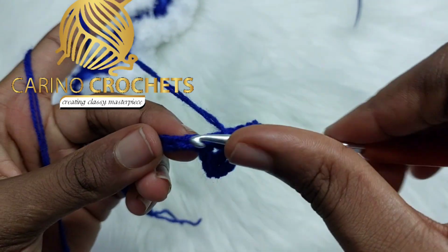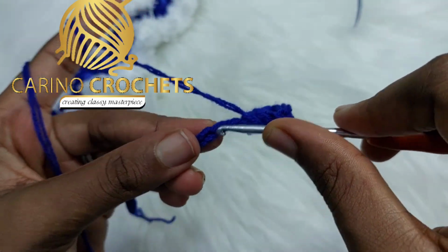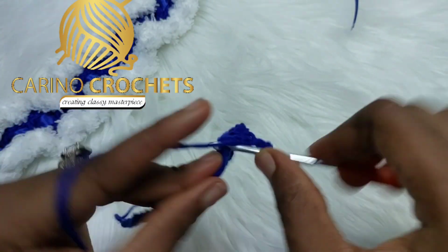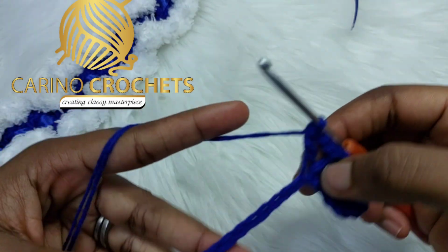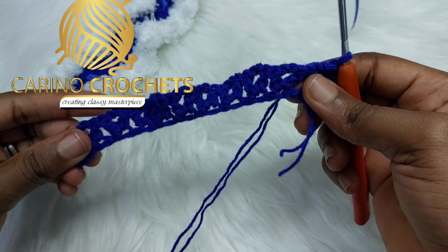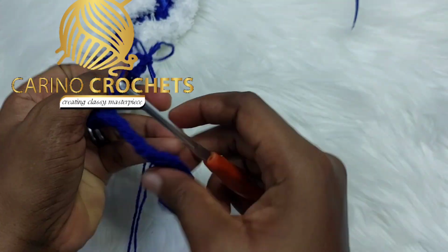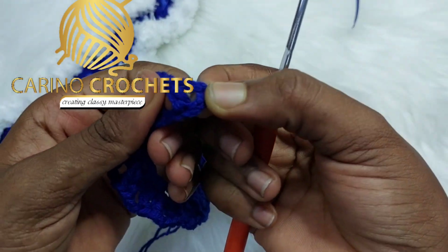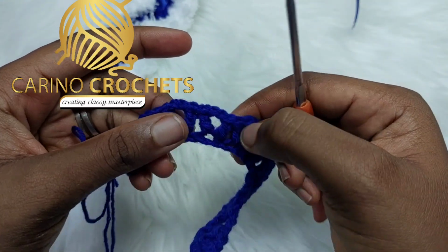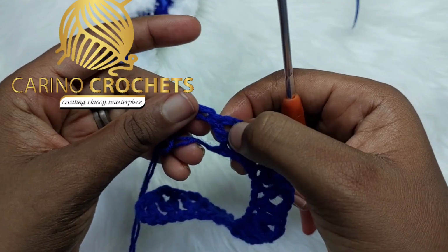I'll yarn over. I'll skip the next chain. Into the following one I'll make a double crochet, chain 2, then double crochet. So go ahead and repeat this all the way to the end. So I've come to the end of my row and I have 11 V stitches. Let's count together. This very first one is 1, 2, 3, 4, 5, 6, 7, 8, 9, 10, and 11.